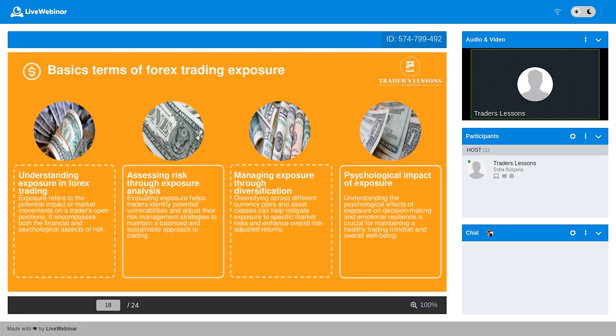Managing exposure through diversification is another thing that you can do. Many times you'll be able to trade different products, currency pairs, commodities, indices, and stocks in the same portfolio. If this is your case, you can manage the weight on your account by using diversification, covering a couple of markets, a couple of products. In this case, even if one of them is not bringing you money right now, the other ones can move in your direction and actually compensate for the ones losing. So yes, managing your exposure is something that you can do by diversifying your portfolio with different types of products.